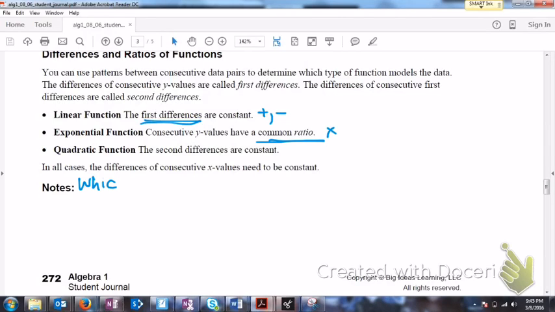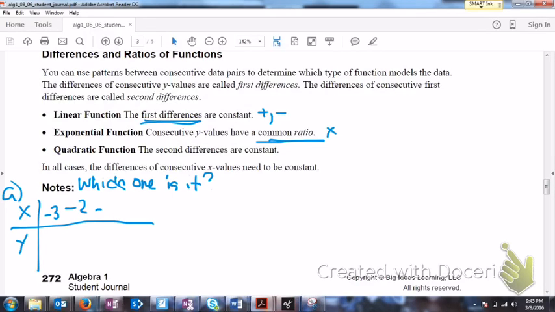Again, our topic here is which one is it? This time we're given an XY chart. So let's make a little XY chart for the first one here, A. On our XY chart, for x we're going to have -3, -2, -1, 0, and 1. And for y, we're going to have 11, 8, 5, 2, and -1. Remember, those are points. (-3, 11). Another point would be (-2, 8).